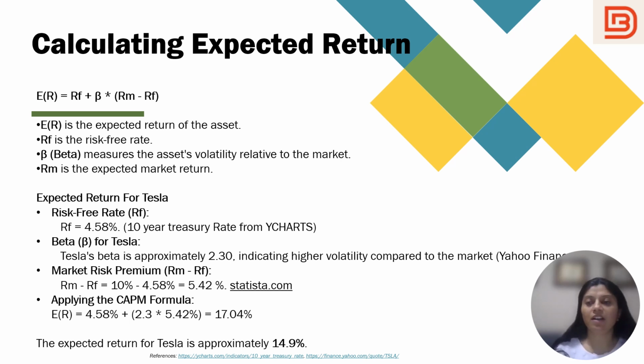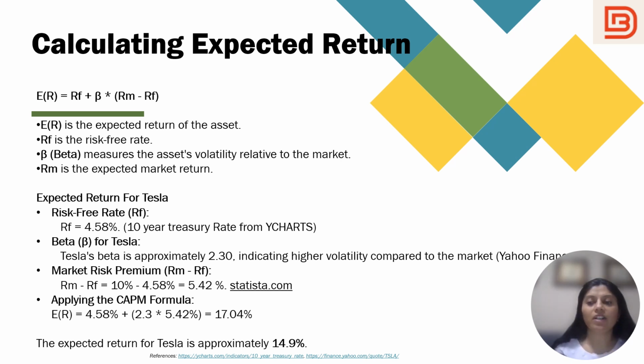In this formula, RF is the risk-free rate, which is the 10-year average rate of treasuries. Beta indicates the volatility of the investment. You can see that as beta increases, the expected return increases. This shows that the more volatile a stock is, the more profit it can give, and that is also true for losses as well. Then we have RM here, which is the market return that is earned on a given index fund.